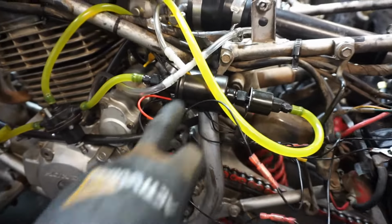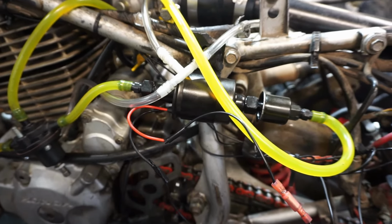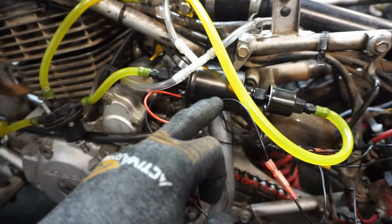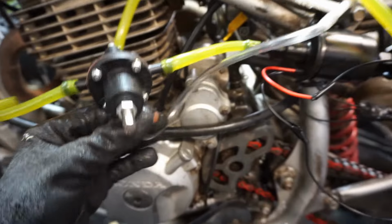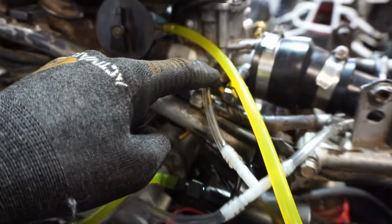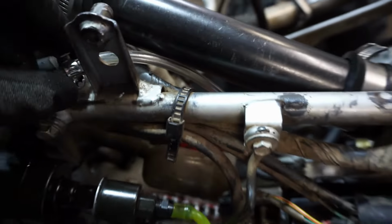We got our new fuel pump hooked up. This thing is rated for 1 to 9 or 10 PSI. That's hooked up from the gas tank going into the fuel pump, and then the fuel pump goes to the fuel regulator. This is new, this is a fuel regulator. Basically it works off boost. So there's a boost line that goes up to here, splits, one goes to the carburetor for the float bowl, then one goes down here to the wastegate. You can see it goes in there, and that connects to the wastegate, so that's the reference to boost.